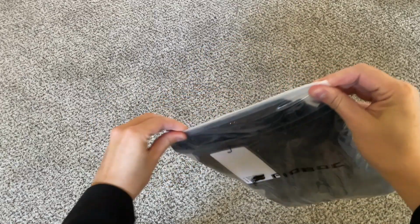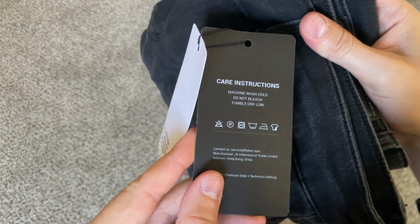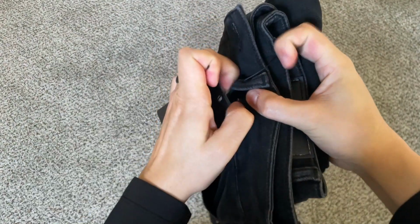Let's open them up and check them out. In the package there's these two tags. They got the socials on one, care instructions: machine wash cold, do not bleach, tumble dry low. You can simply remove the tag from the pants.